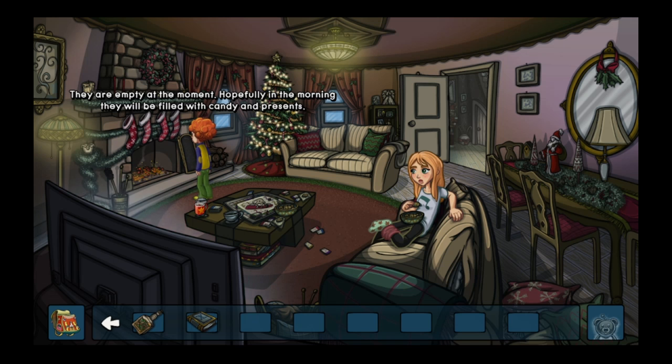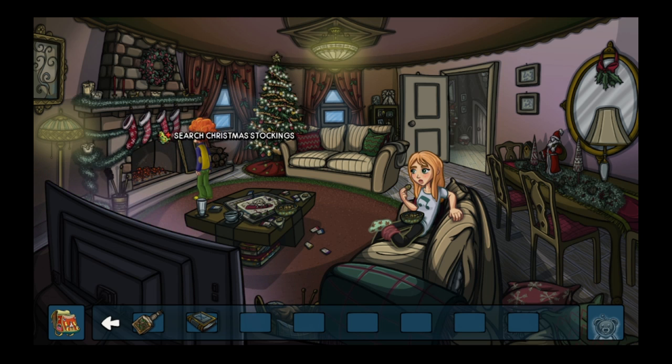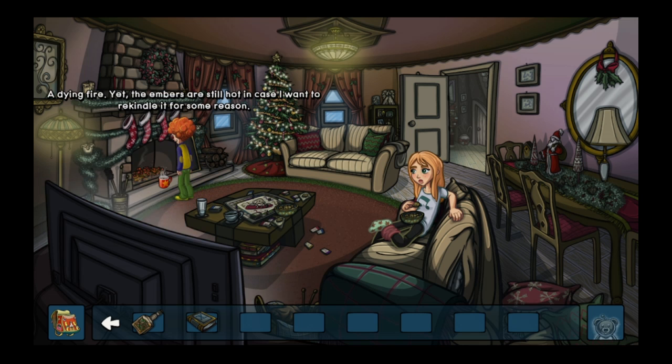They are empty at the moment. Hopefully in the morning, they will be filled with candy and presents. A dying fire, yet the embers are still hot in case I want to rekindle it for some reason.